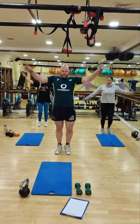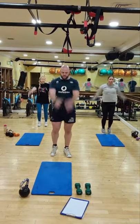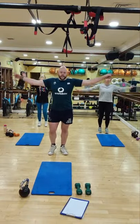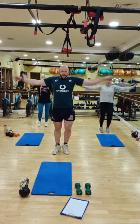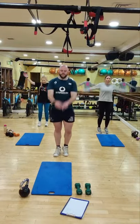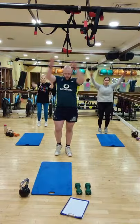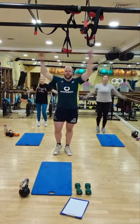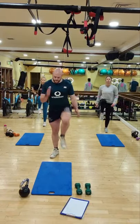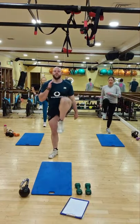Three, two, one, let's go. One, two, and three. Back the opposite way, then we'll go clockwise. Circles get bigger. Three, two, one, let's go. And stop. So bring your knees up. And down. Well done.